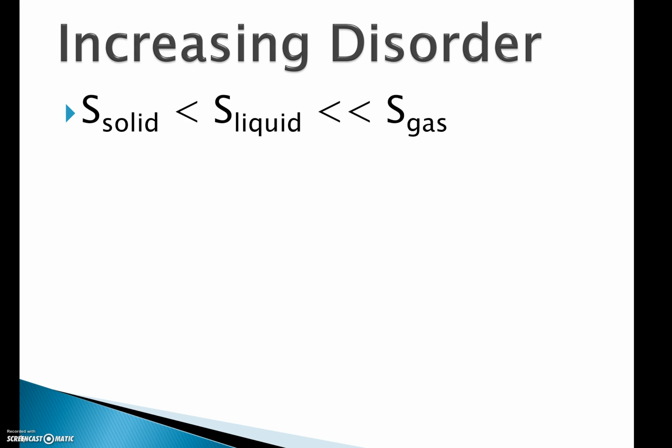If we were to look at solids, solids are much more ordered than liquids, and liquids are much more ordered than gases. So if we talk about entropy, gases have much more entropy than liquids or solids have because there are no intermolecular forces holding those particles in a set arrangement. If we go from solid to ions in solution, if we take a solid and dissolve it into water, we're increasing the entropy again because those ions are free to float around in the solution.